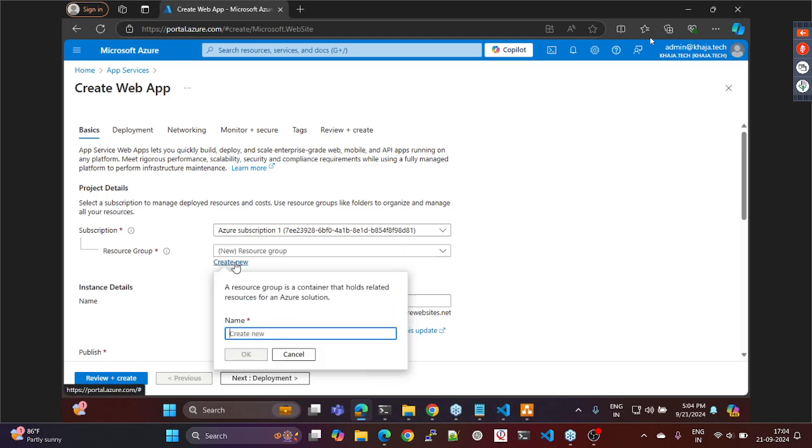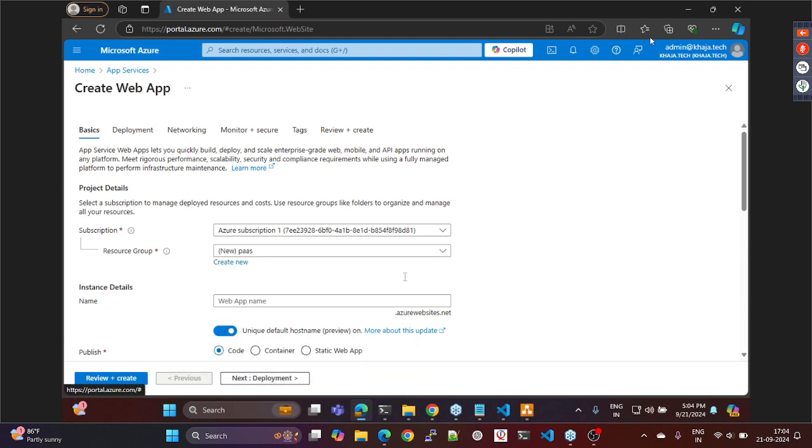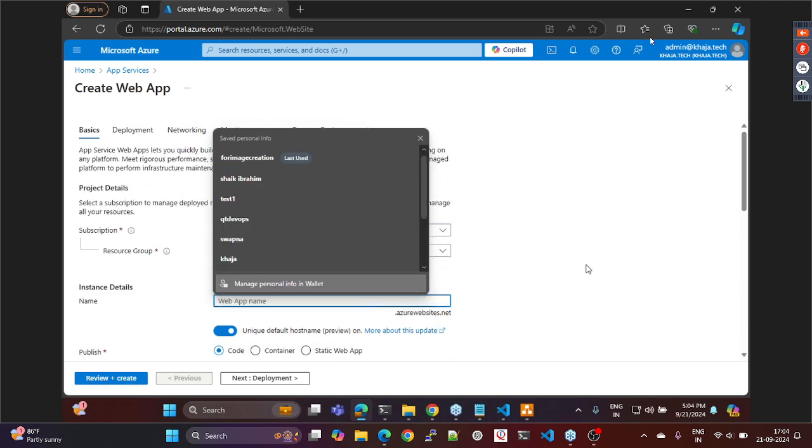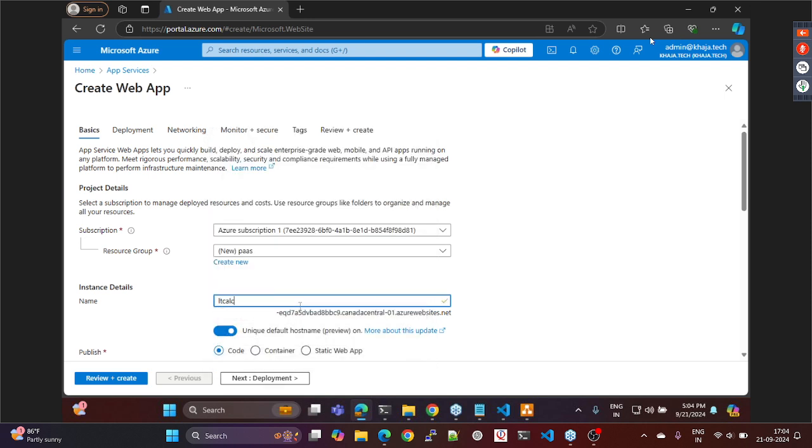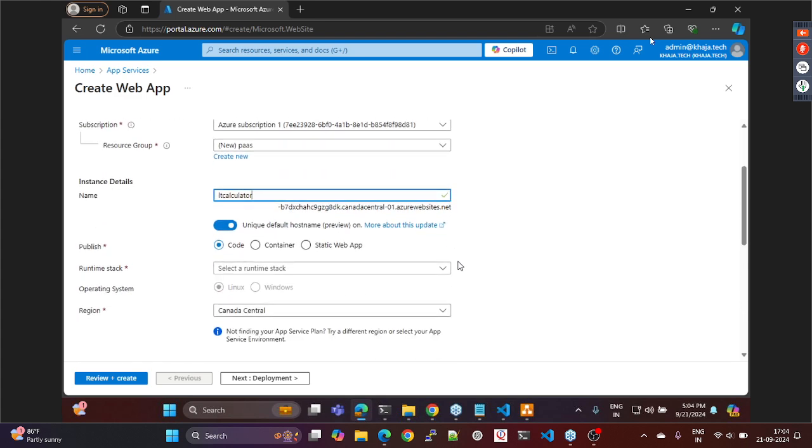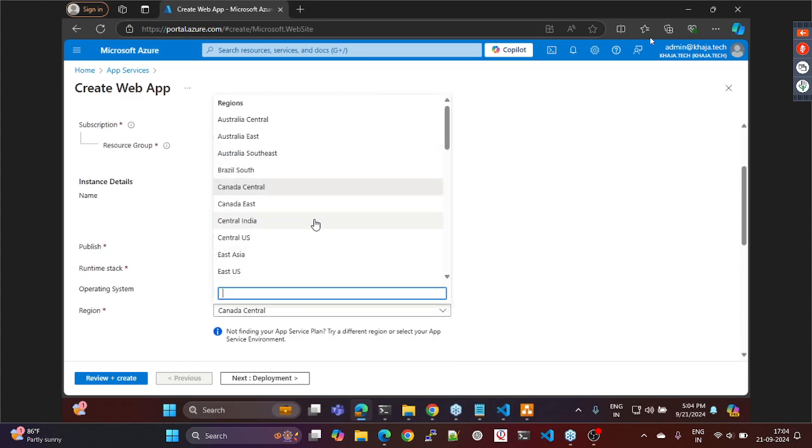And then here I'll create a resource group. I'll try to call it PaaS. Okay, and then it is asking what is your website's name. I'll call it LT calculator. Okay, and then it is asking in which region we are trying to run it.